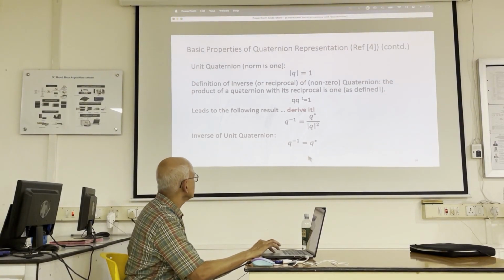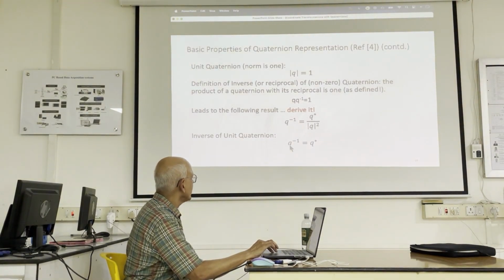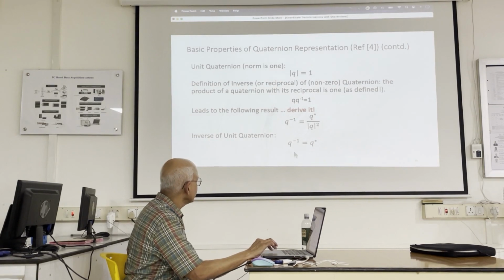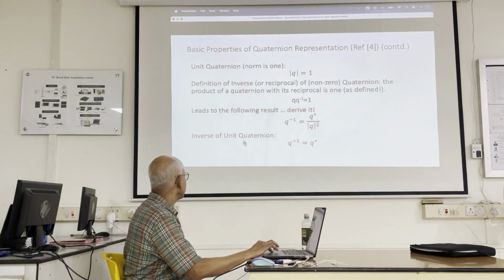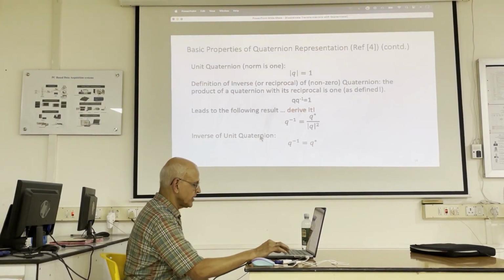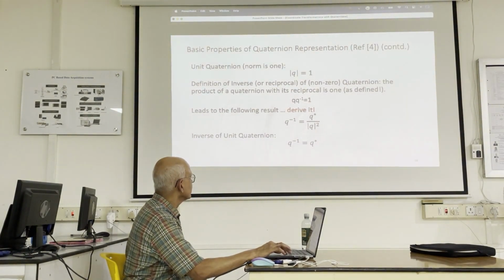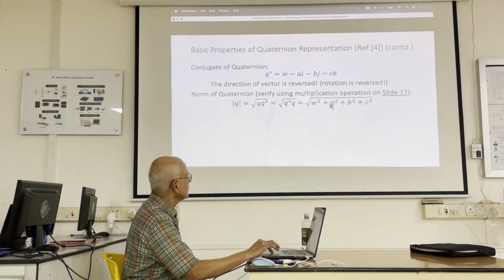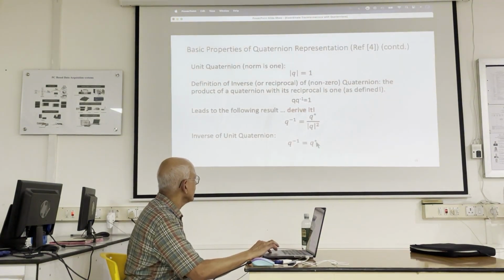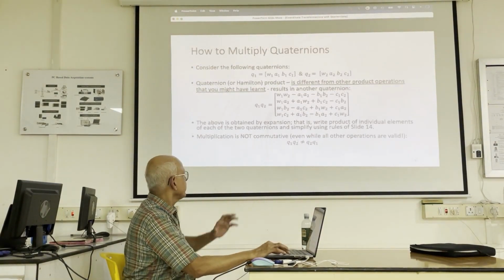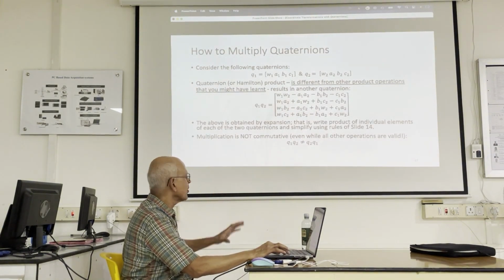And then he also shows that for the unit quaternion, the conjugate is the same as the inverse. So the inverse is defined like this, and the inverse will be the same as the conjugate if you have a unit quaternion. What is the unit quaternion? It is something that has this equal to 1. That's a unit quaternion. And for that special quaternion, you'll find that the inverse and the conjugate are the same thing. I'm kind of rushing through this because what's the point? We want to get to the robotics part.